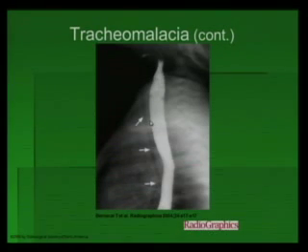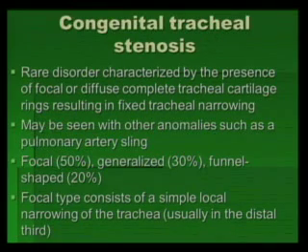sling. The most common cause of a pulmonary sling is the left pulmonary artery coming from the right pulmonary artery. So the left pulmonary artery originates from the right pulmonary artery, then goes between the esophagus and the trachea to go to the left, and that can cause an impression on the esophagus and the back of the trachea.